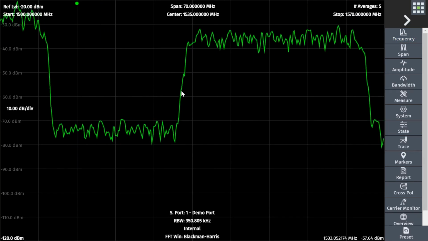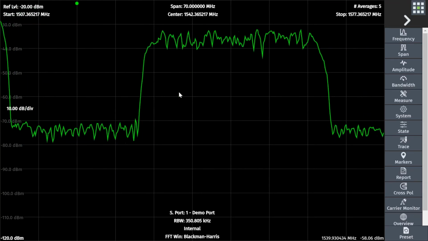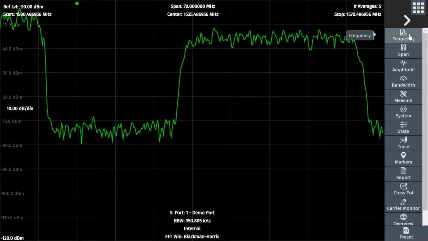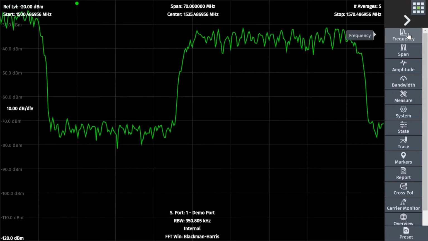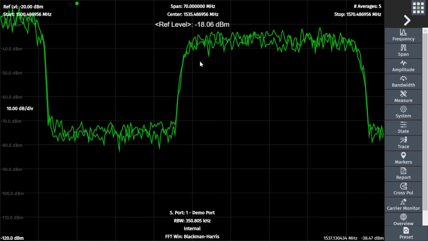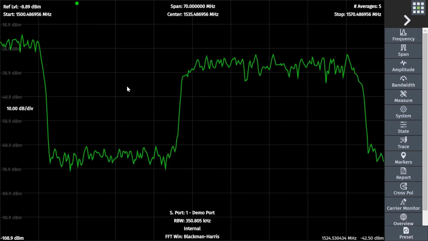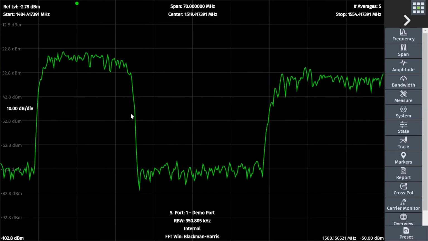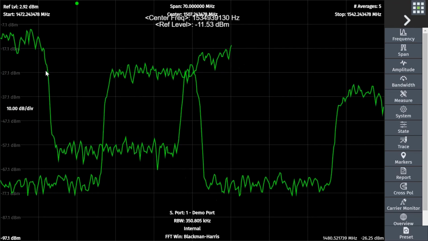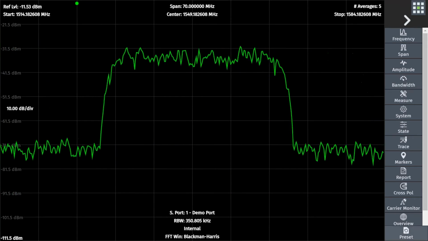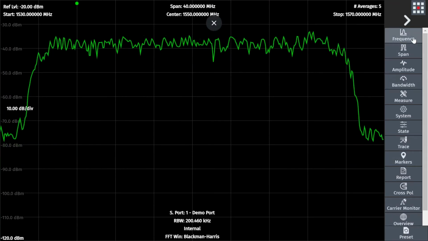The user interface also supports things like drag and drop, so you can move things around rather than by using the controls from the buttons toolbar. You can also use your mouse to drag and drop both the amplitude as well as the frequency. So it's a convenient way to do that. So if you see that carrier that's right next to it, you can drag it over and look at that one in more detail. Just hit preset to go back to where we started.